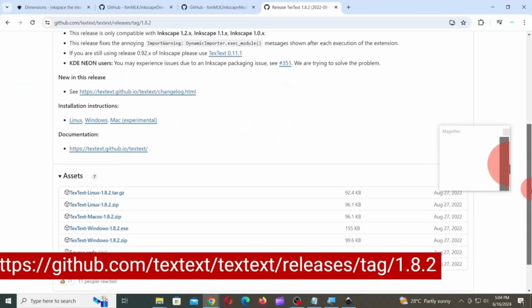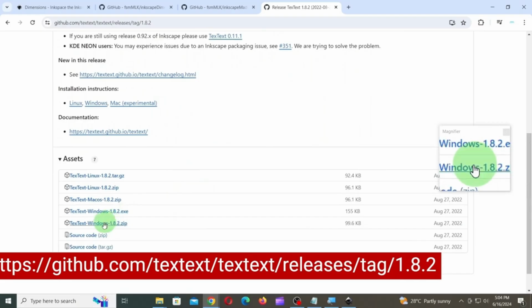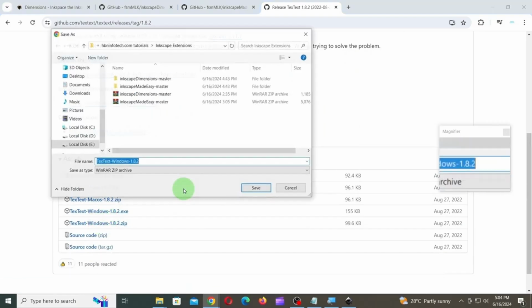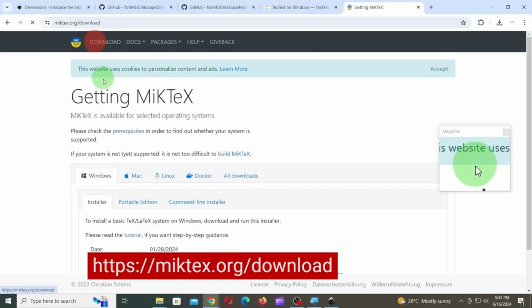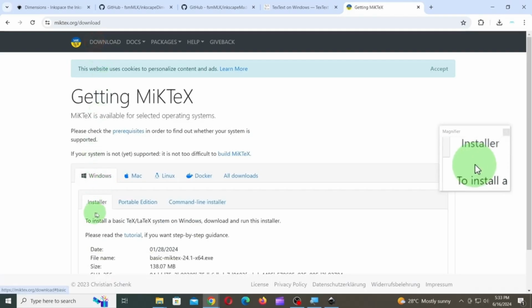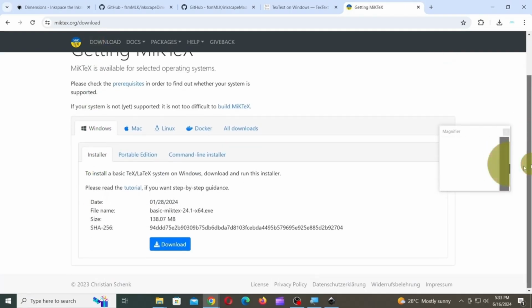Next, go to this link and download the text extension. Next, go to this link, download MiKTeX LaTeX distribution software, follow the instructions and install it on your computer.